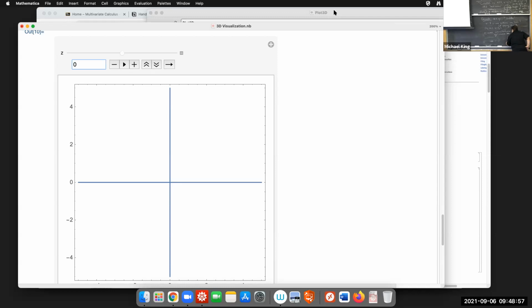So we get graphs that look like that. For positive values of z, we'll get one like this. For negative, like if we did -1, you get -1 over x, which turns out to be like that.